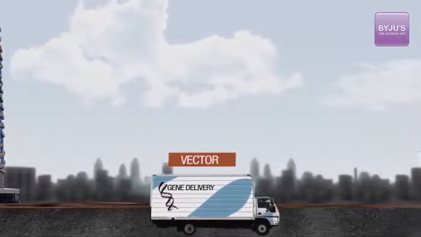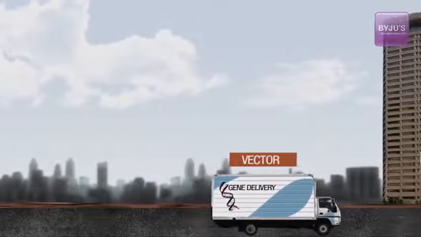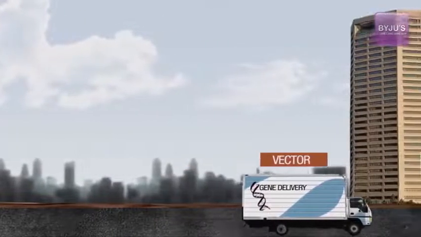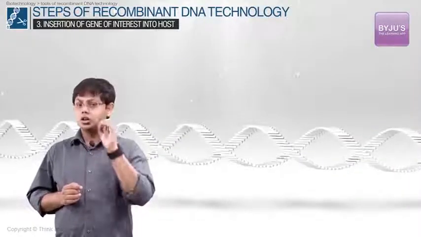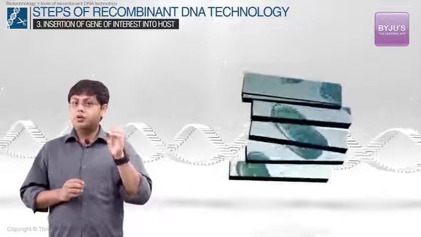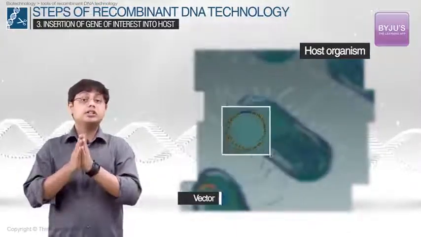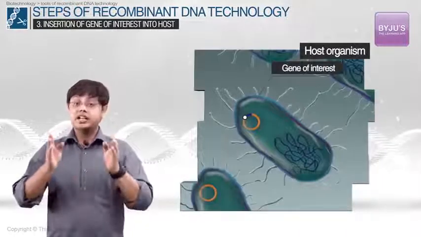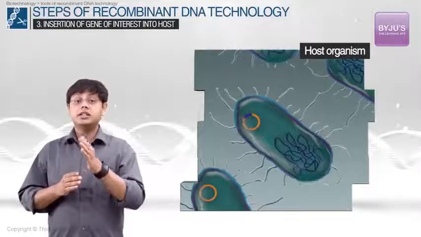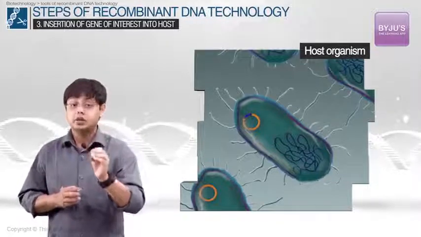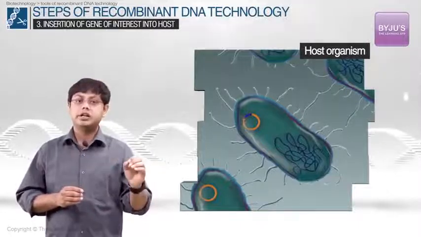But for now, just understand that the gene of interest needs to be incorporated into a delivery vehicle which will insert it into a host. And these delivery vehicles are called vectors. Now, the vectors are inserted into the living organism so that this organism is able to express the gene of interest. Note that all of this is happening at a molecular level, which means that we are not able to see any of this with our naked eye.